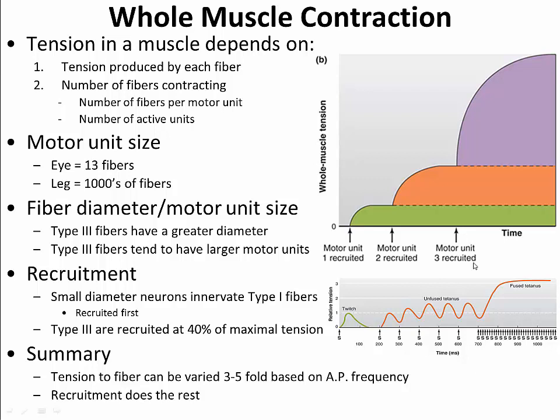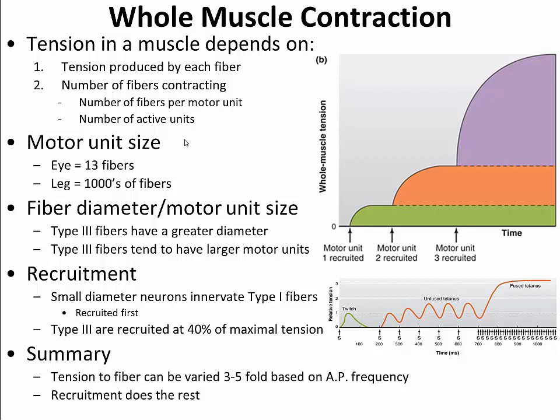Because, as we go down to the next bullet point here, we do notice, as we mentioned previously, that motor unit size varies dramatically in different muscles of the body. If we look at the muscles of our eye, the lateral rectus, medial rectus, and so forth, what we find here are some of the most finely tuned muscles of the body. We have the ability to undergo very slight contractions that move our eyes to very small degrees in one direction or another. So in this case, we find some of the smallest motor units in the body. In other words, we have one motor neuron connected to as few as 13 muscle fibers.